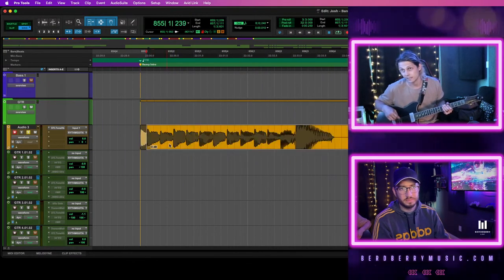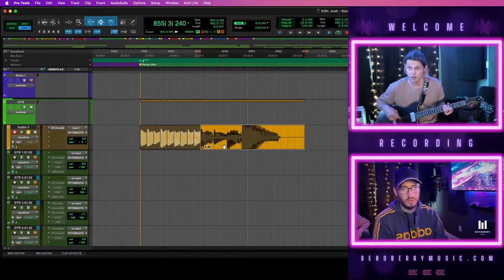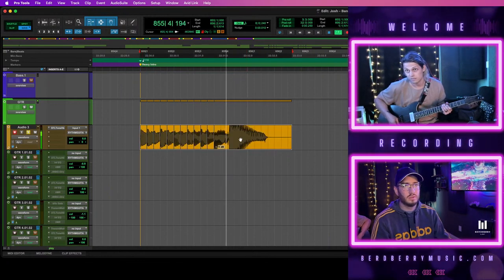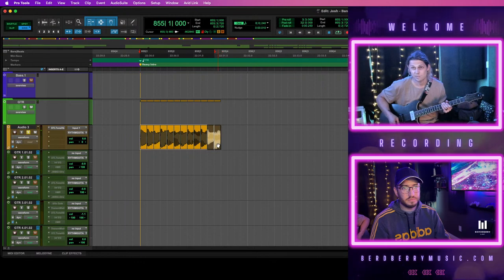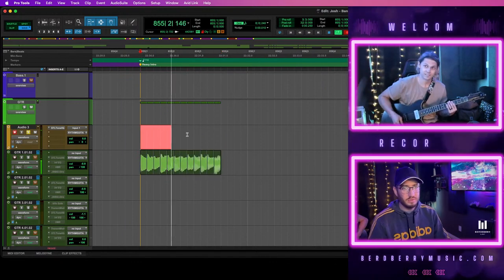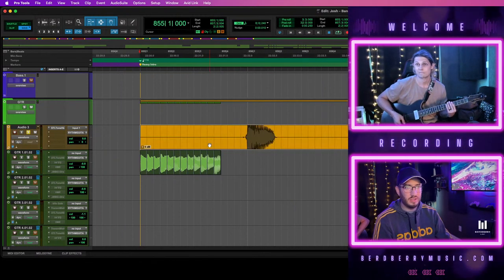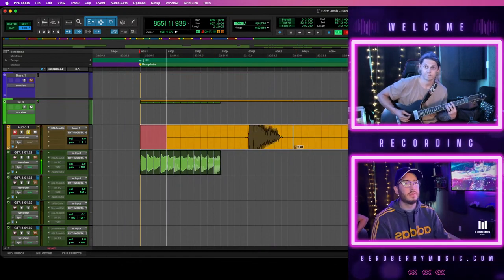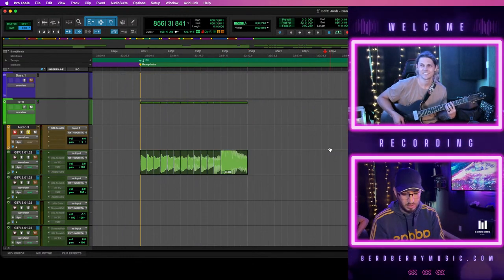I'll have you punch in the chords. So we can just punch in chords now. Let me take a listen. Hold on. And then the chord comes in here, right? Yeah. Okay. Oh dude, watch how easy this is going to be. We're going to fly through it. You can just copy and paste that four times now. Actually, hold it out just a hair longer. Give me a better one. Just hold it out. Okay, let's do that whole thing again.